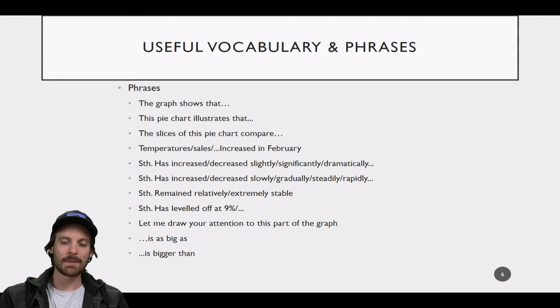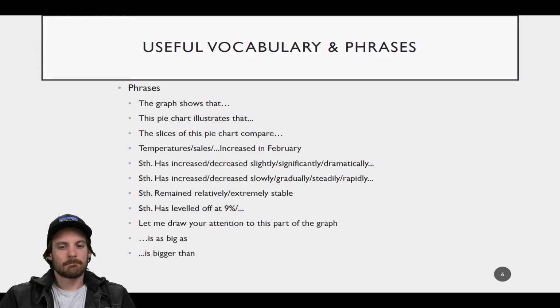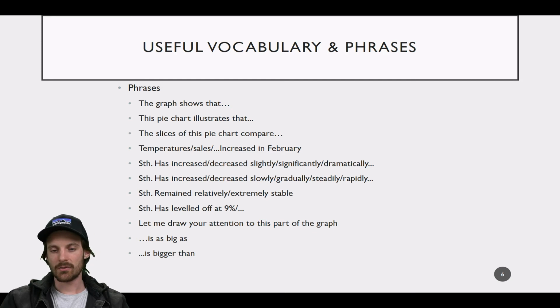If you go a bit deeper into describing pie charts, in this case, you'd start off with the slices of this pie chart compare, or the slices of this pie chart show, just to give you an idea of how it works. Or phrases like temperatures or sales increased in February. Always be sure which tense you use.